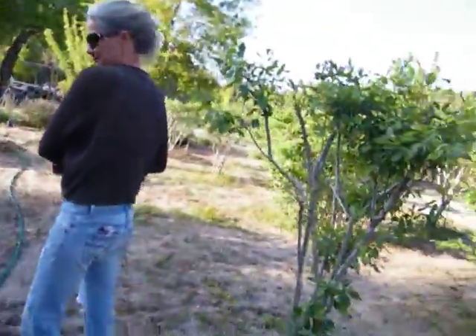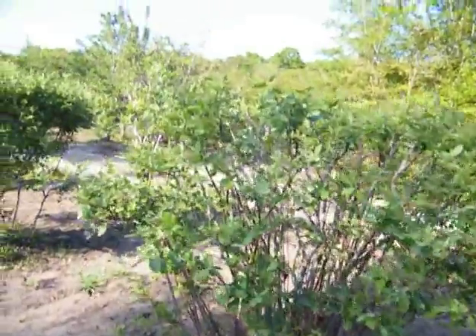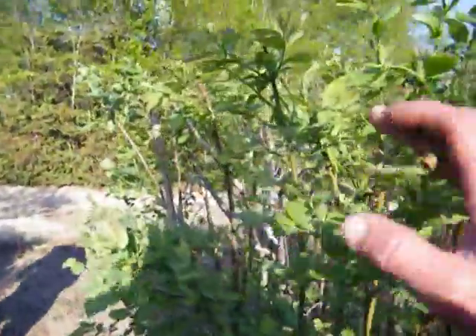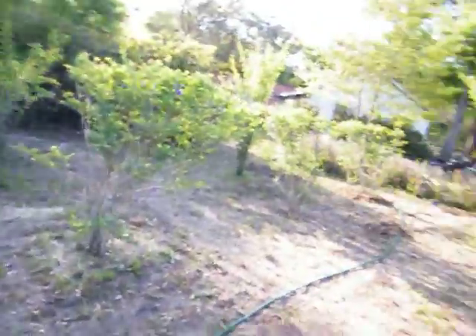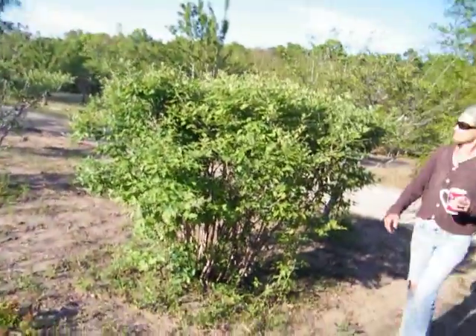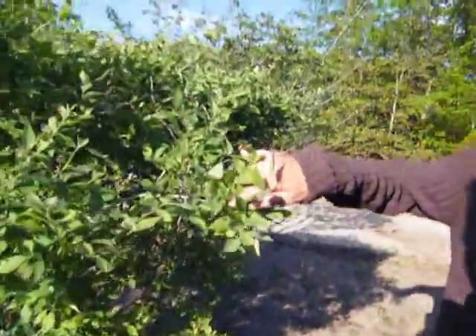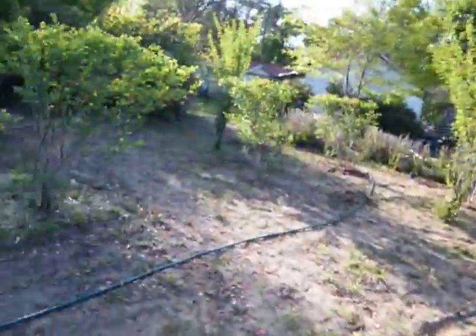We have some that's starting to produce somewhere, don't we? Oh, lots of them — tons of them. I think it's the big ones that's starting to do it. These are the small ones right here. You want to count them up so we'll be able to say exactly what? Got some right here. Here we go. They're getting ready — them little bad boys will be up and going.